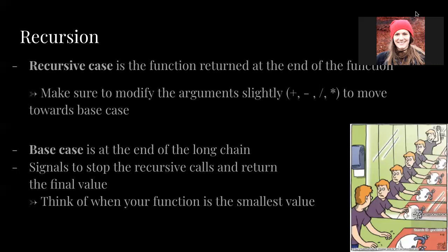So, like we said, the base case is the end of that really long chain. When you hit the base case, it tells you, okay, we're done with the recursion. We take whatever result this base case gives and pass it up through all the steps that we got from doing those recursive calls, right? And that's our end result. So the way to think about it is when your function is at its smallest value or its most simple case.